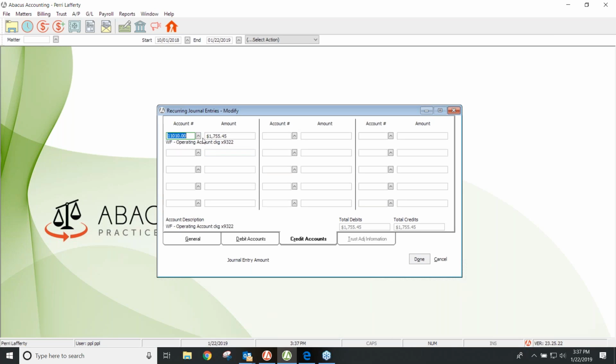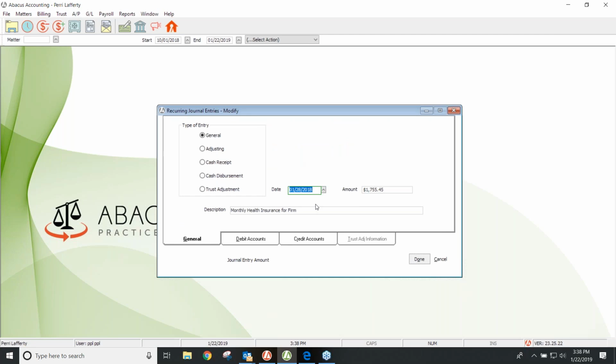Nice and simple, right? But if you set it up now, one time, you won't have to set this up every single month. It will, what I call merge, or what Abacus calls merge, into your posting bucket, your posting file. So we get these all set up. And they can be a little more complicated than this.